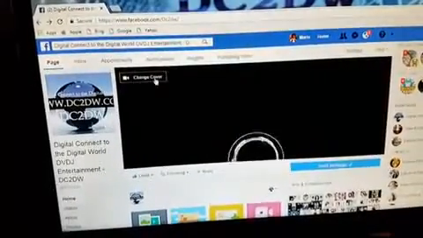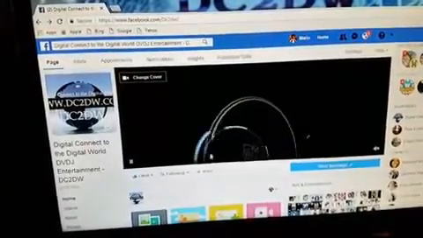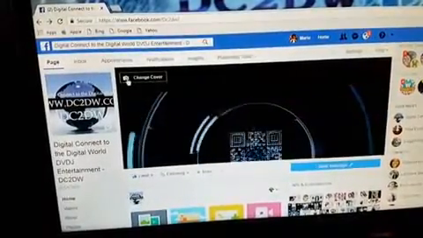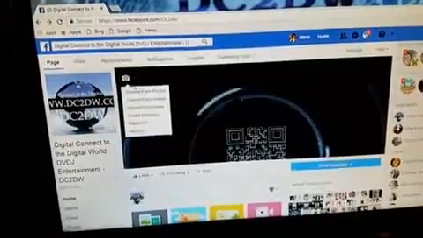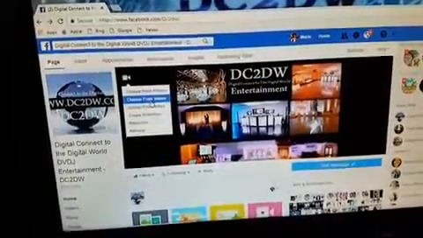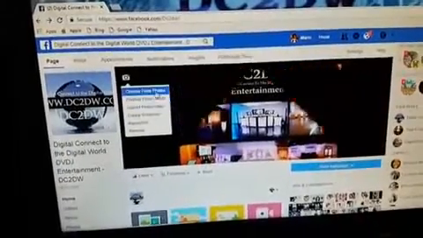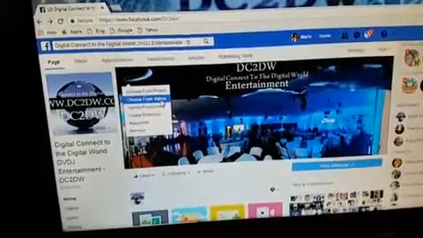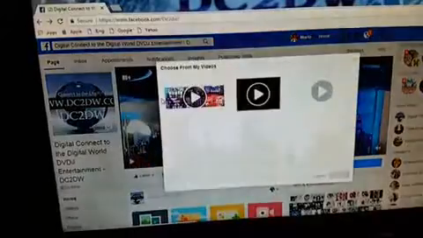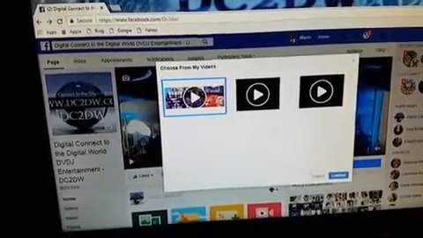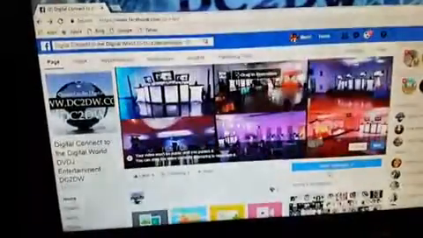So here it is. You have the option that says change your cover. If you click on that, it's going to give you an option. Now, keep in mind, this is only for business profiles, business pages. It won't work on personal profiles. So click on the banner. It gives you the option to where I could do photos, I could do videos. If I click videos, then bam, I find my video. Here it is. Confirm.